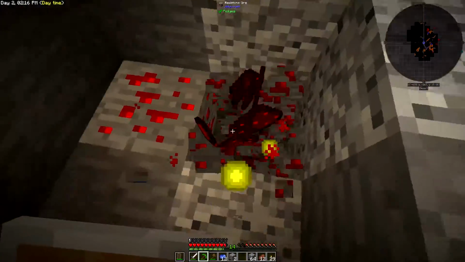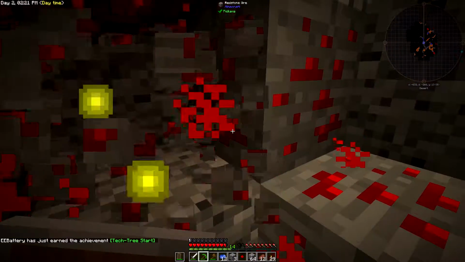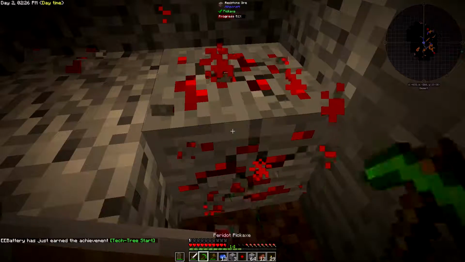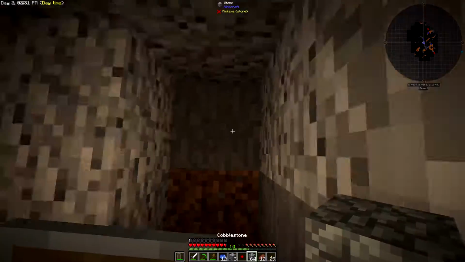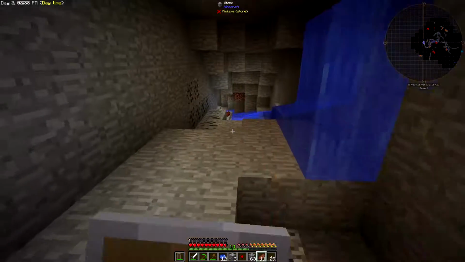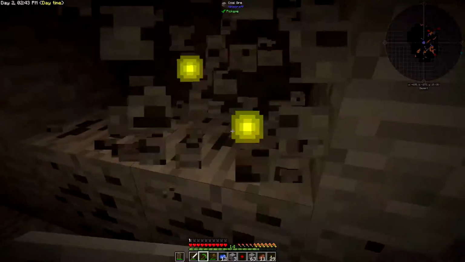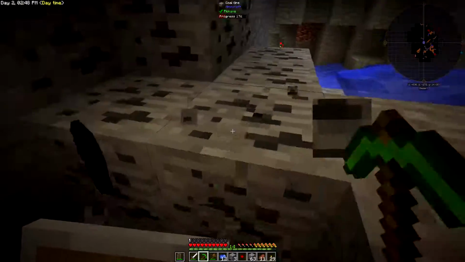If we get a lot of redstone, tech tree start, I'll probably start passing up, what is that? Resonating redstone crystal. I'll probably start passing up redstone if we get a lot of it, because redstone tends to fill up your inventory pretty quickly. Same with coal. I'm already starting to ignore coal, but we have 26, so I might as well mine this and probably leave coal alone for the rest of this mining adventure.